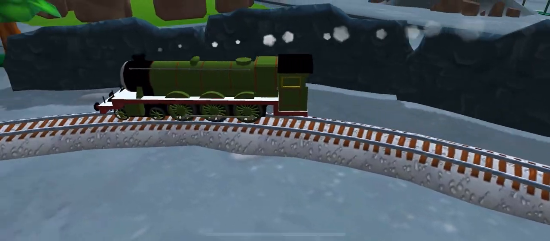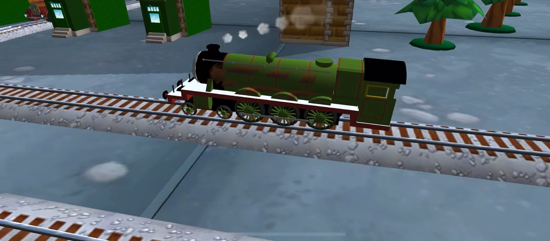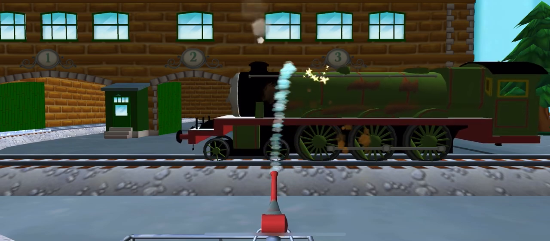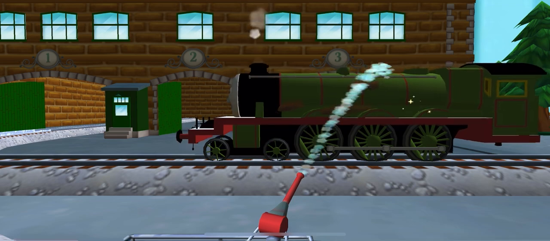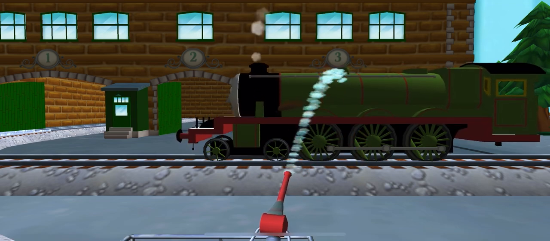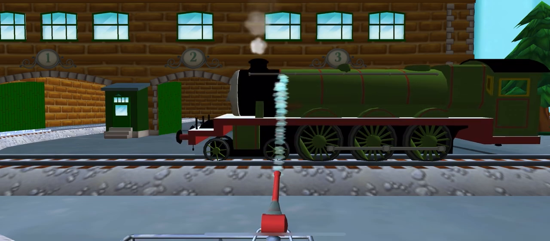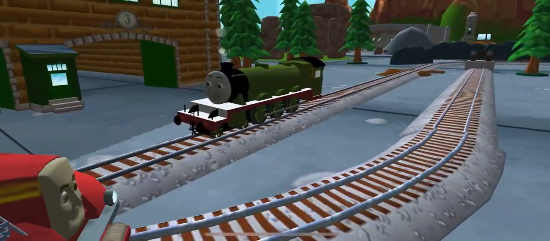Help your engine cool their pistons with a refreshing wash at the steamworks. Just touch where you want to spray. Make sure you helped your engine be really useful.